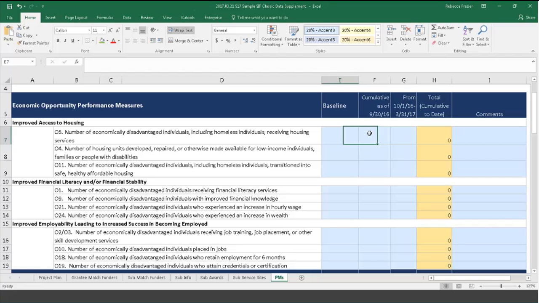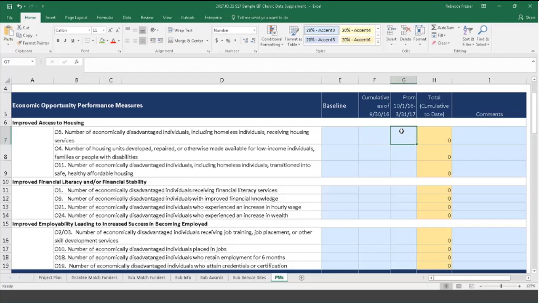We've pre-populated your data supplement with cumulative information from your last reporting period. So the only thing that you're going to be filling out on these would be either baseline information if you have new baselines to report on, or information for the current reporting period.